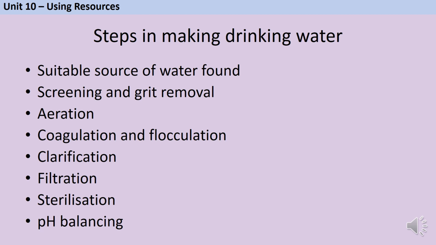Then there's the clarification process. So there are two forms this could take. One is just that you leave the water so that all that solid matter is going to settle down, and the other is that you actually use a centrifuge to pull all the small bits down to the bottom and leave the water on top. Then we have another filtration stage to remove any tiny bits of matter that have still made it through all of these stages.